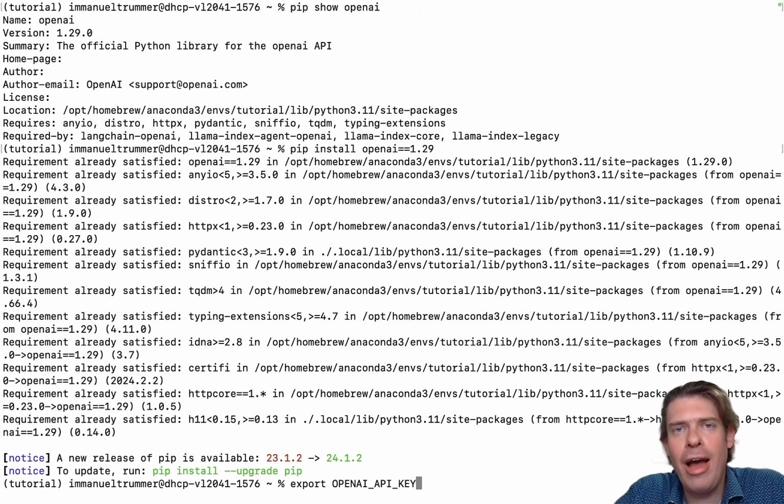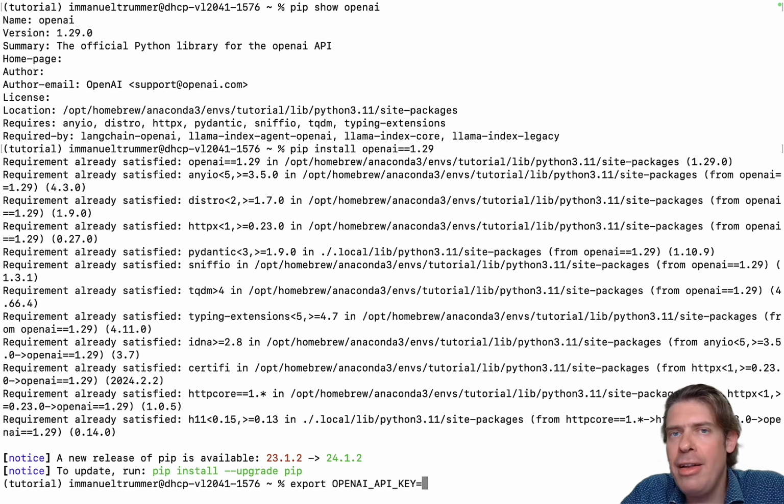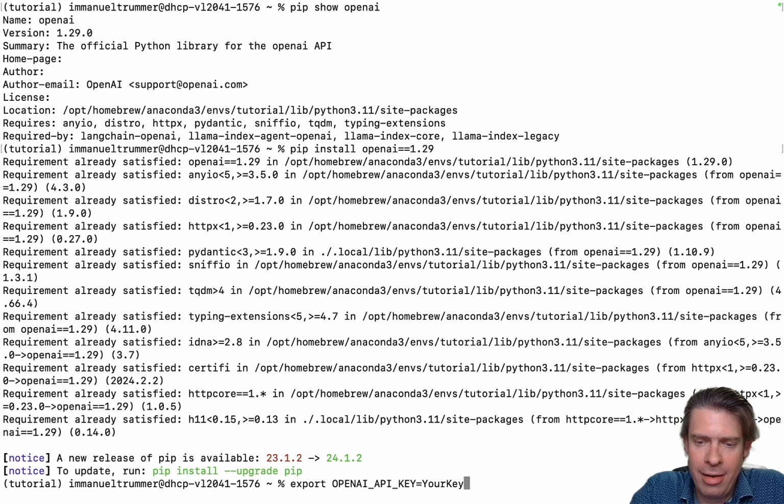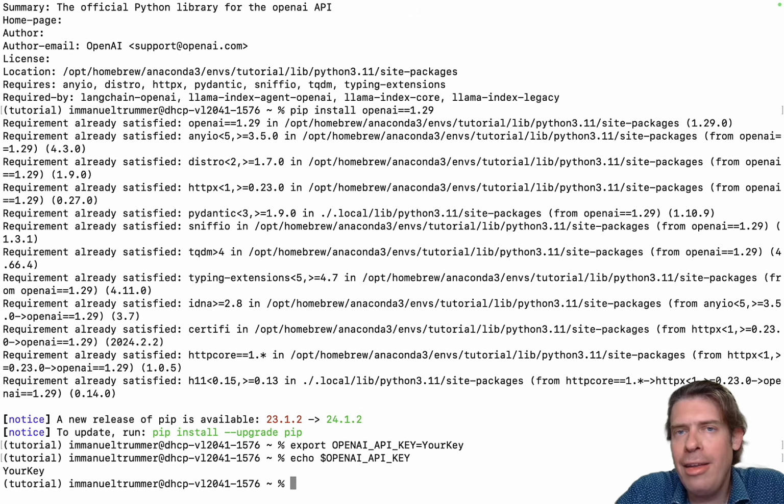And here you have to use the same name, OPENAI_API_KEY. And now we're going to set it to the access key that you have just retrieved and generated. Here in the following, I'm just going to set it to "your key." That's of course a placeholder. And now if we print out that variable, then we should indeed see the value that we have set the variable to.